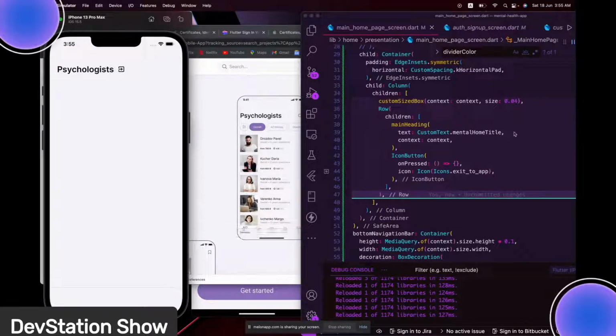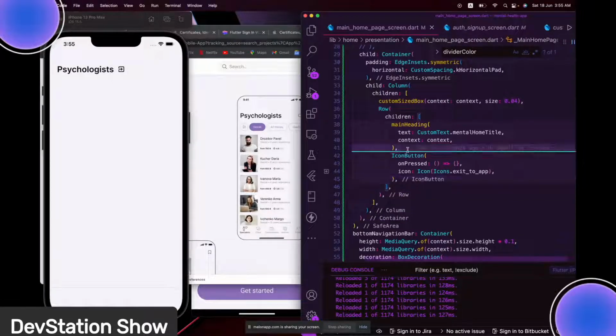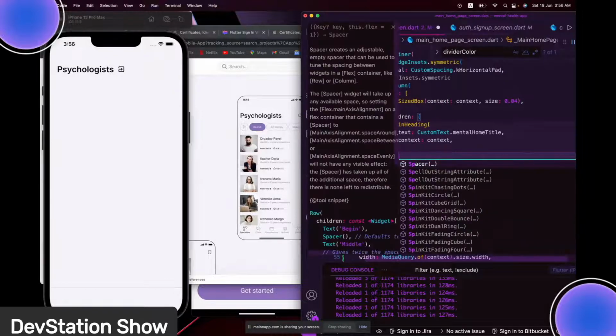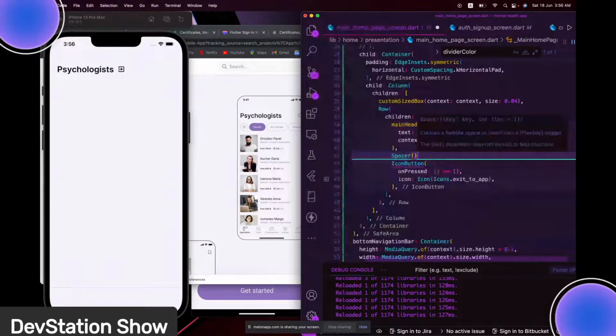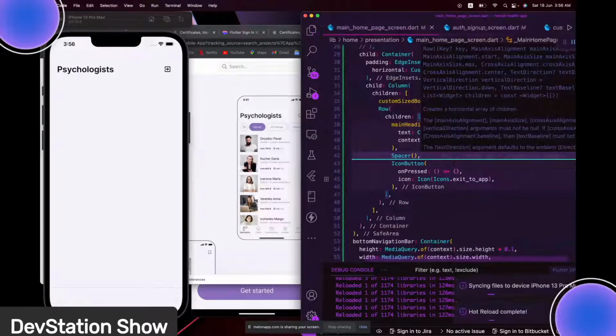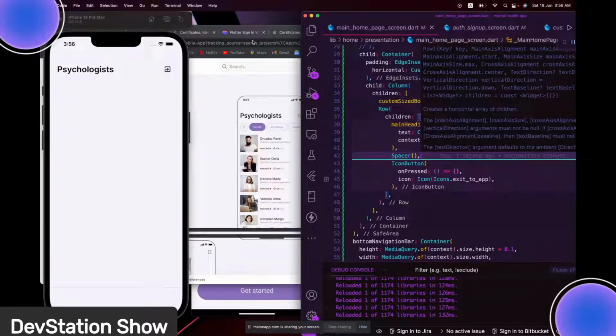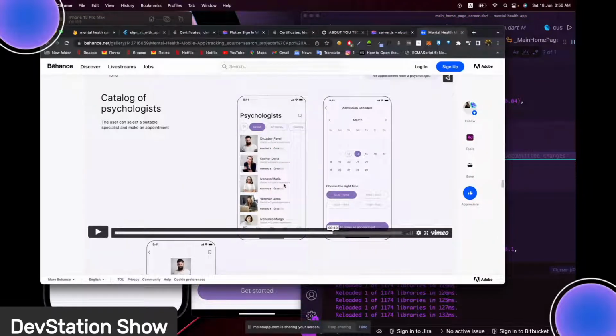This is not what we want to use, but before we change it, let's add a spacer in between these two. You see, it pushed it to the right, so that it will look exactly like what we want here.